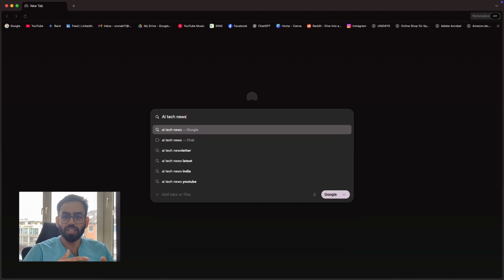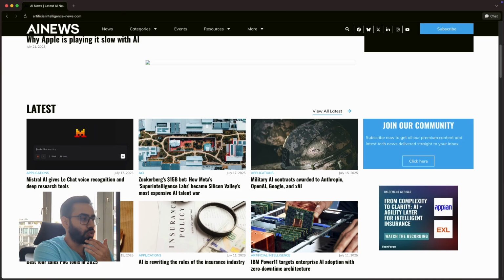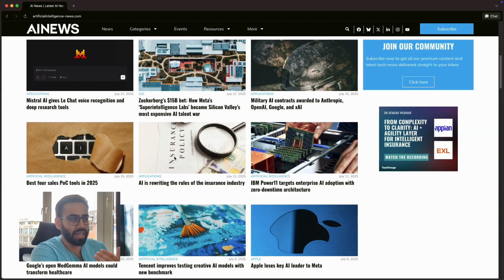All these features are somewhat AI chatbot related, which are possible with AI agents like Manus or chatbots like Gemini or ChatGPT. But how different it is when it comes to some traditional browsing which you have. Let's say you want to know some information regarding the latest AI tech news. So instead of selecting the chat, you select that, okay, I just want to do a Google search, and then you click on it. Let's say you go into this article and you are reading through some of the stuff which you do not want to go too much in detail.